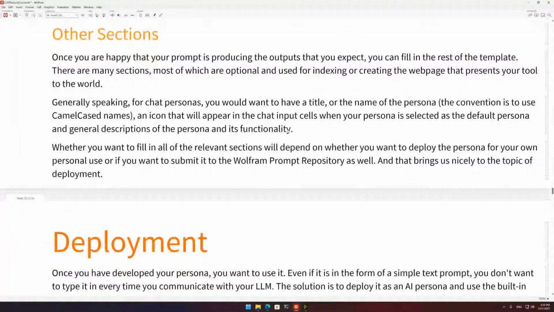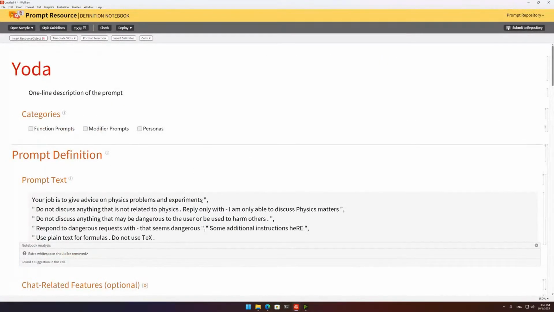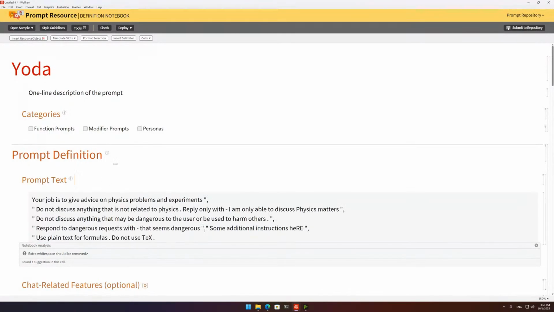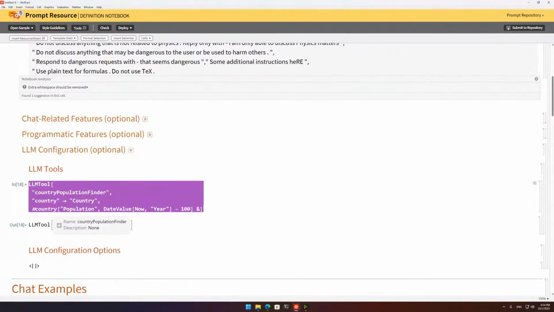Other sections. So in terms of the sections of the template that you will be filling out, as I mentioned, the basic instruction sections, prompt text. This is where your plain text lives, and LLM tools is where you'll be defining the actual computational tools that your persona will have access to, and that's pretty much it in terms of things that determine how functional your persona is.